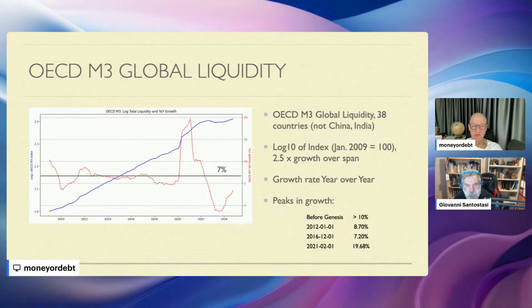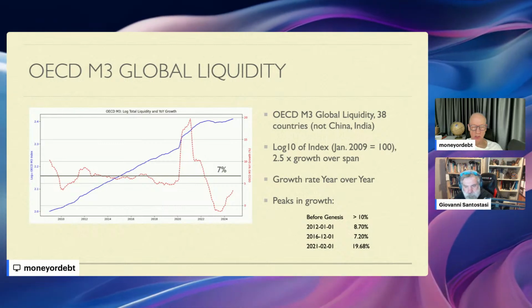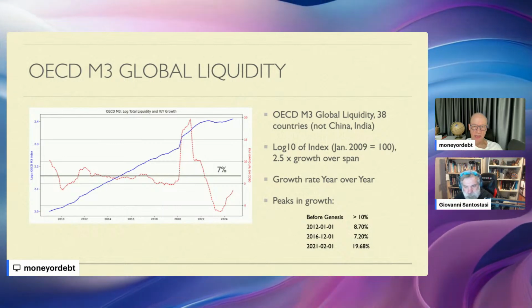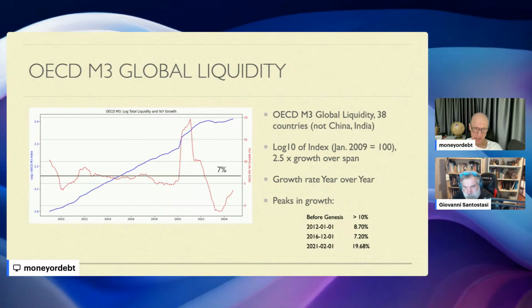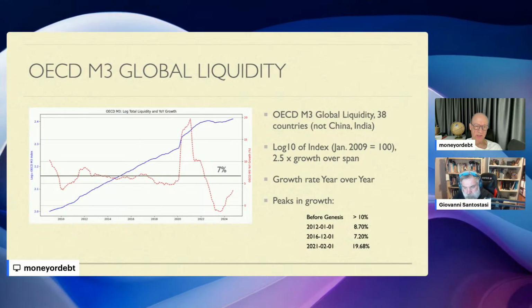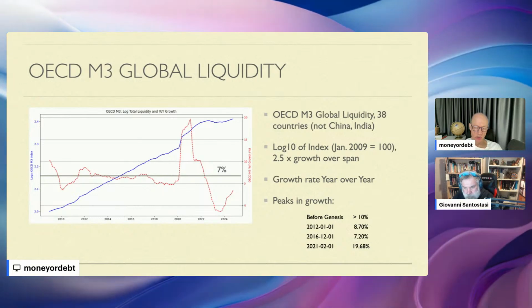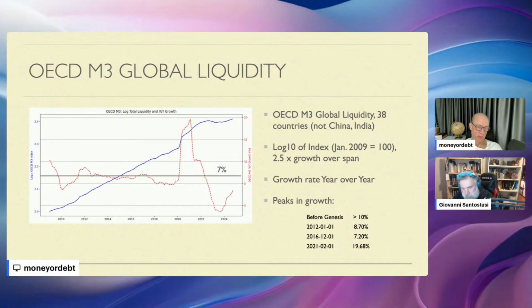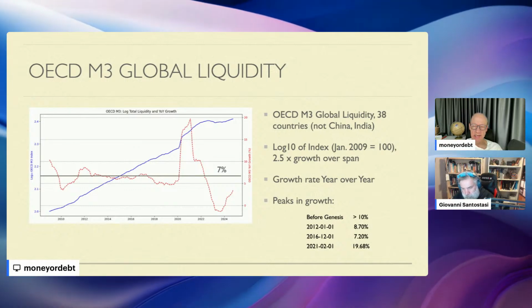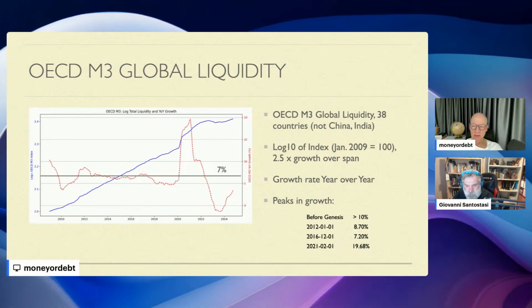It provides a very good fit. So what we have on the y-axis is the log 10 of the index. What I downloaded from FRED is actually the growth rate year over year, and that's the red dash line, and that is shown on the scale on the right-hand side of the chart. I reconstructed an index normalized to 100 at the Genesis Bitcoin block, or really January 1st, 2009. And so you can see that follows a pretty steady kind of progression.